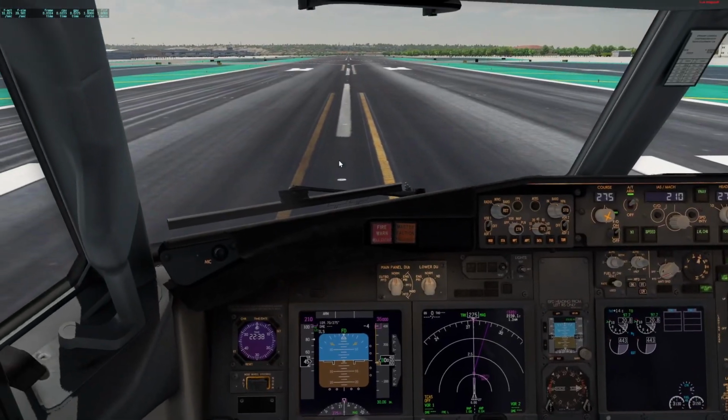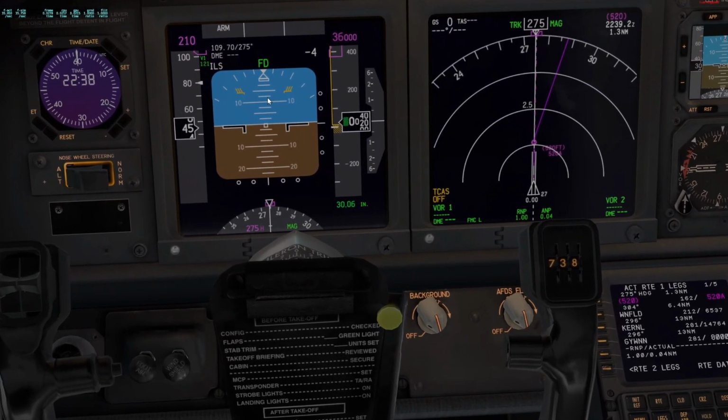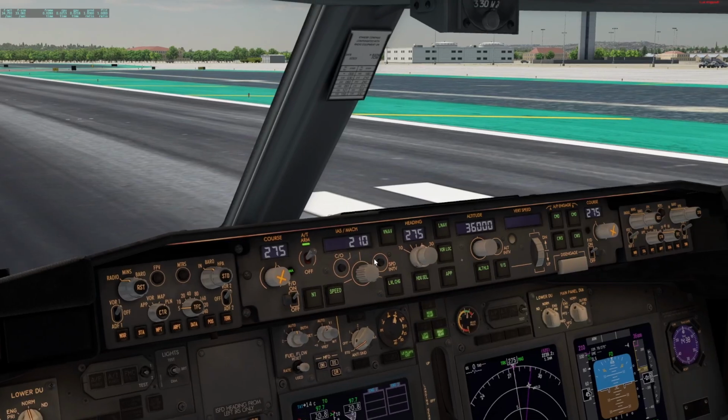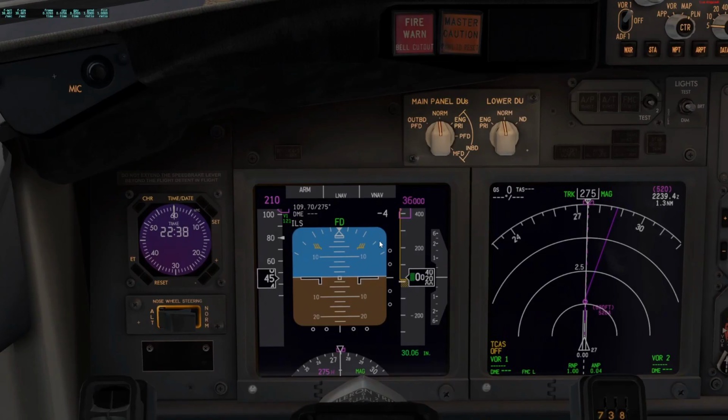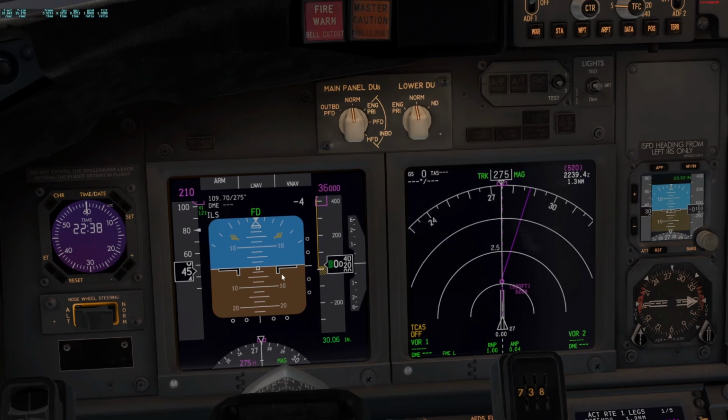I think it's gonna say rotate, and if it's saying rotate, pull back on the stick gently, like that, and then try to get the nose up to 15 degrees, and first turn on your VNAV and LNAV, and then there is going to show up this pink arrow, or cross, it's actually a cross, and try to get your horizontal line onto the cross and try to follow the cross.